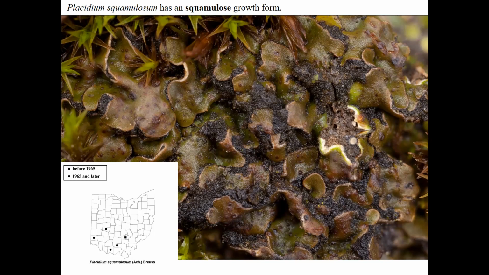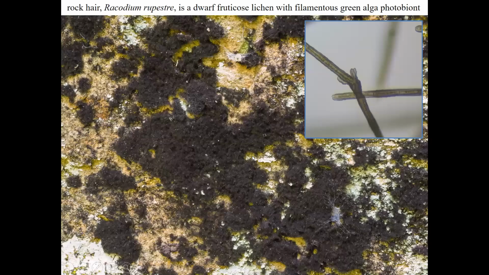And that's what our group, the Ohio Moss and Lichen Association, does. We go to different counties, and we collect mosses and lichens, and we have a project to atlas the distributions of the mosses and lichens and print maps like this and advance science. There's other growth forms of lichens. This is a cool one.